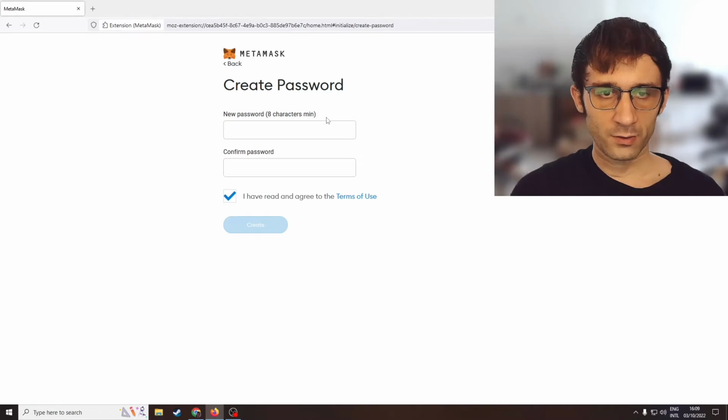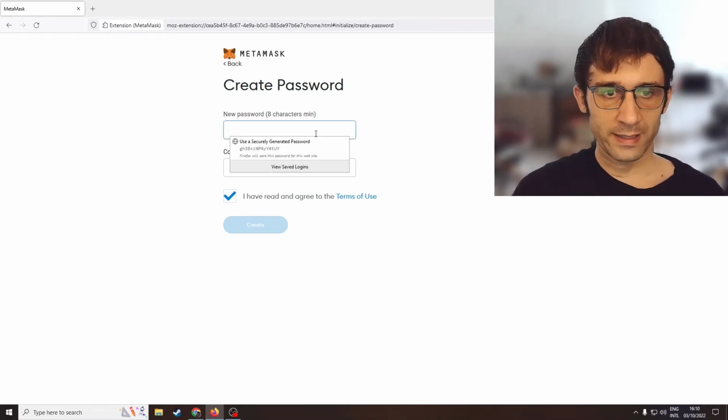So now you're going to enter in a password, which is a password that you're going to use to unlock the MetaMask wallet. So this will be used by you in case you walk away from your computer. You don't have to worry about the fact that MetaMask is left open. At least this is a line of defense to prevent abuse from happening on your account. So you can enter in any password.